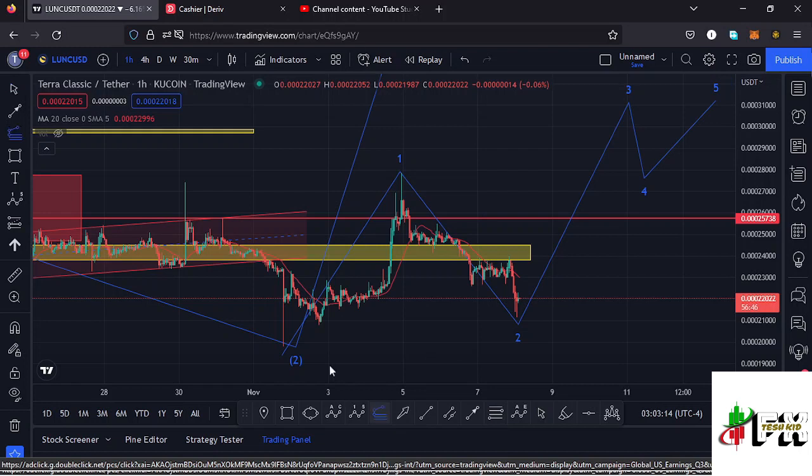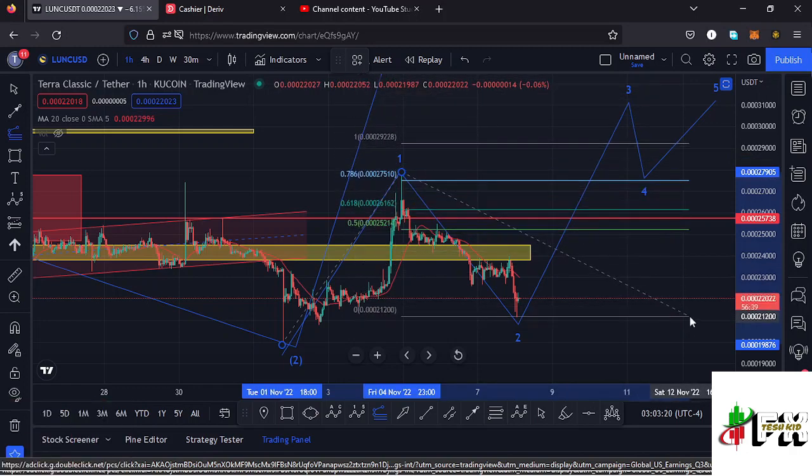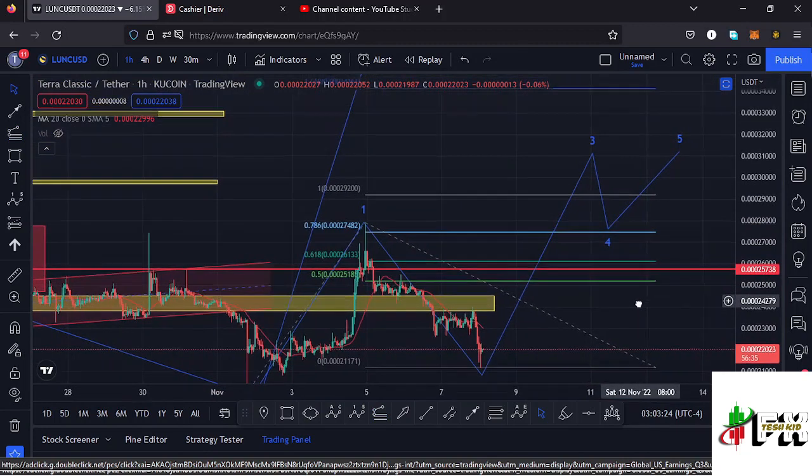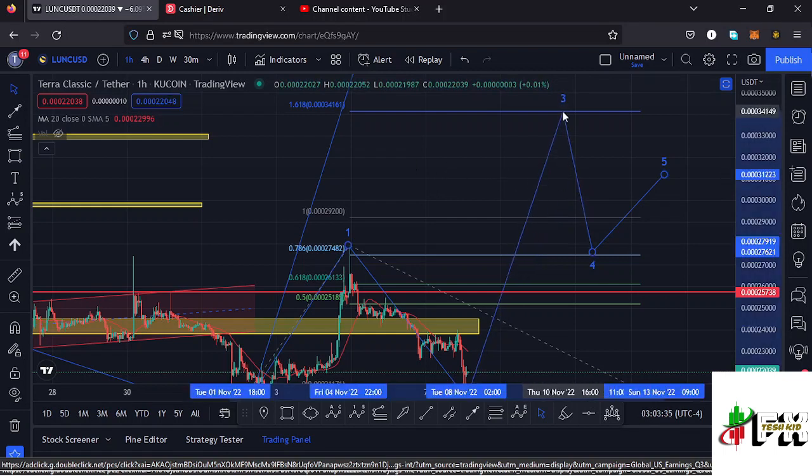And I can use the trend based Fibonacci, connecting it from the low of that first wave to the high of that first wave, then dragging the fibs to the low of that second wave, and that gives me a minimum target area to the upper side at the fib level 1.618, and that is at around the $0.000034 mark. So that is the minimum that I would expect that bounce to the upper side in the formation of a wave 3 to the upper side to do.